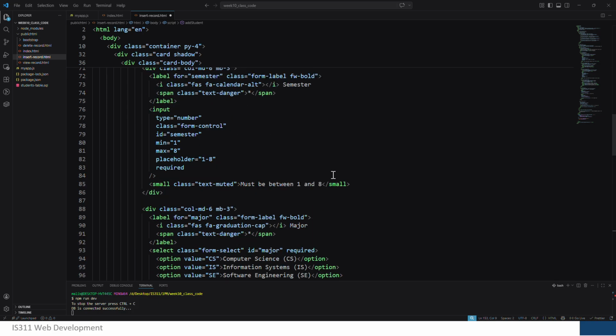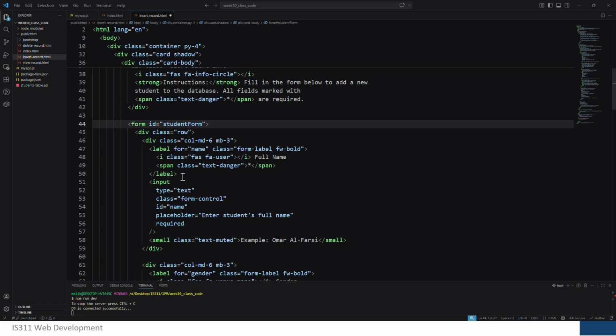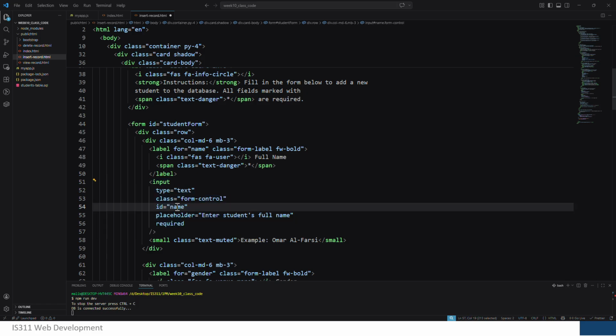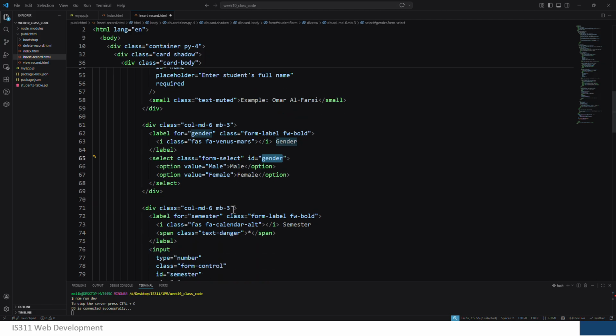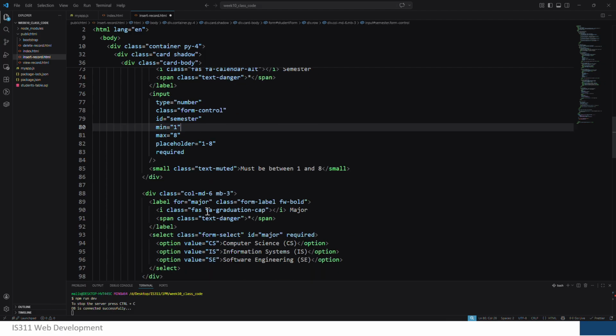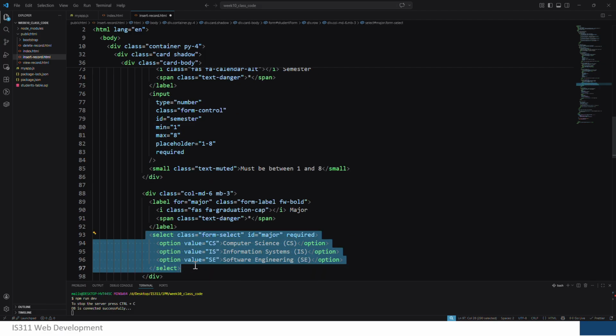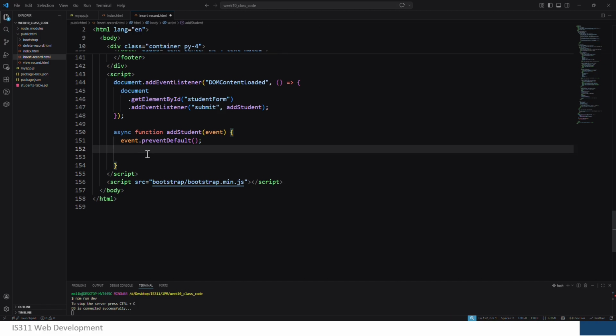So now first of all, I need to collect the data out of those forms, the information. So if we look at that, we have these input fields here. So we have this form, and then inside the form, we have this full name input field. And then if you look at that, we have the name. And then we also have another input field, which is a select, which also has the ID value gender, and then it will give me the gender information. And then we have the input field, which is the placeholder to get the semester. Then we also have the input field for the major.